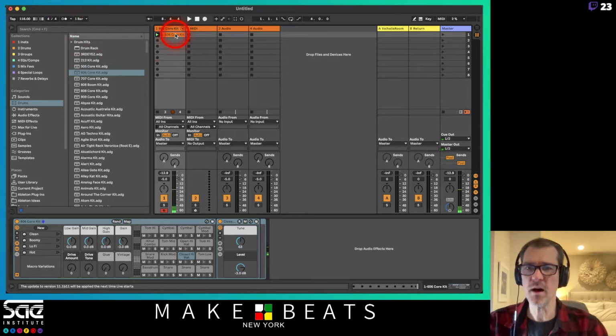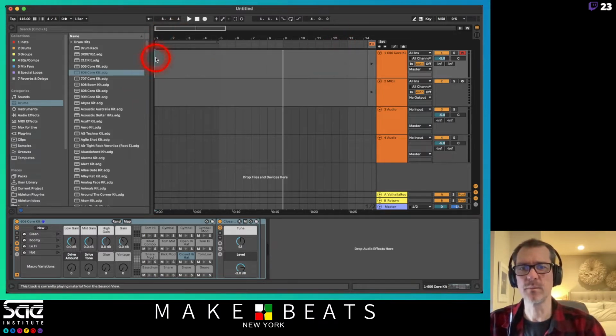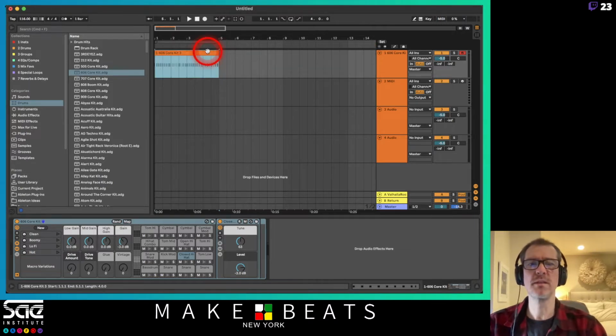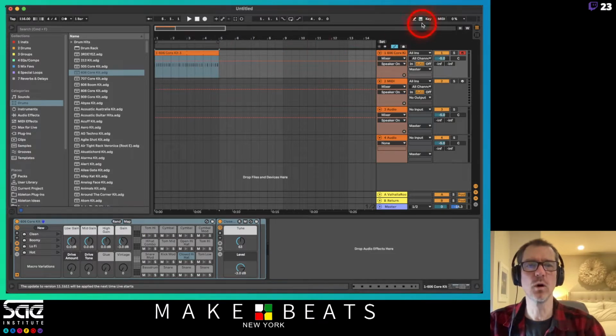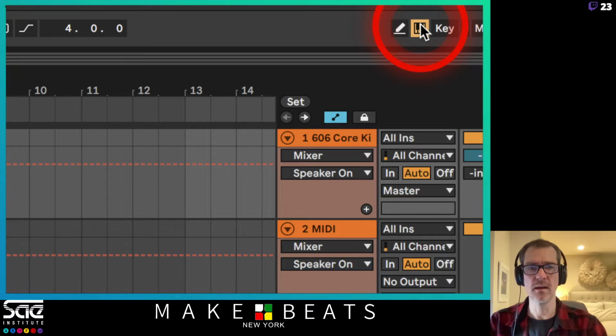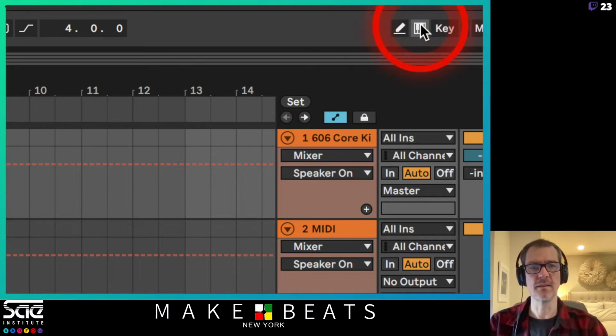Now, if I want to put automation on this, let me move this into my arrangement view. And all this stuff is pretty much the same as in Pro Tools or Logic or whatever. So I got this right here. And if I want to put this in automation mode, I hit the A key. Now make sure that your keyboard is off, because if this keyboard is on and you hit A, it's going to trigger the C key on like a MIDI keyboard. So make sure that this is off.